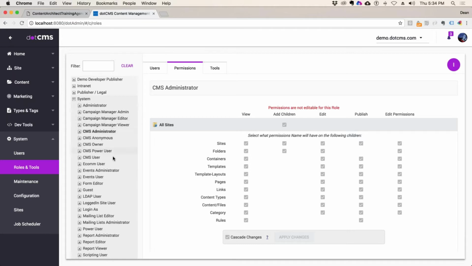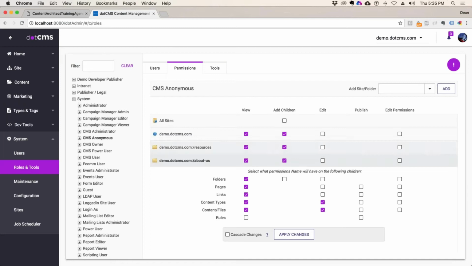Okay. There's also another system role. It's CMS Anonymous. That's all you have to do. You put that on your folders and files in the system, and that makes sure that it is available to the public. If you take the CMS Anonymous role off areas of your site, then it becomes instantly an intranet page or area of your site, and people have to log in.